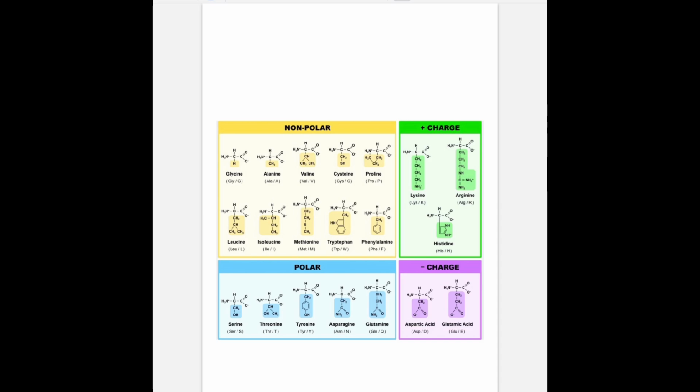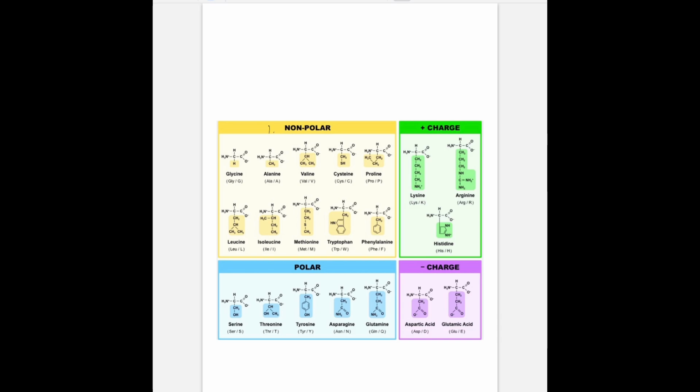We can put them into groups in different ways, but when we're putting them into groups, we're going to put them into groups based off of their properties. So this chart groups them by 4 different properties. The first one is nonpolar. So remember talking about bonds very quickly. We had 2 types of covalent bonds. We had nonpolar covalent bonds and polar covalent bonds. So if those don't sound familiar, go back to my old video again.